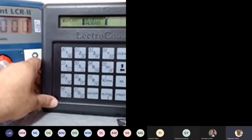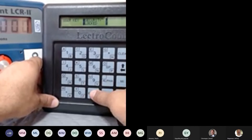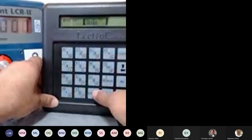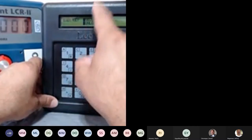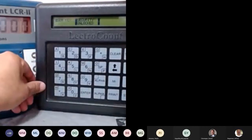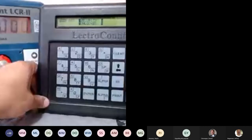So right now I don't have any security. I can go back here and lock it, come back here. Now I can go to user key, press enter and press enter again. If you notice, it's unlocked now because there was no key, because I already cleared it. You have to go over the slide on the PowerPoint and take a look at how this function works.